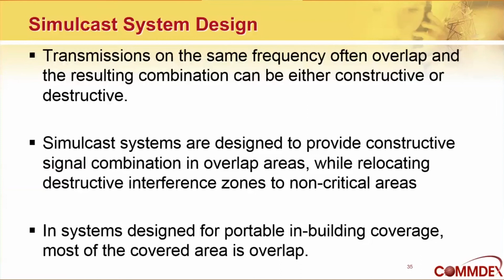So a system is designed to provide constructive combination in the overlap zones. In the non-overlap areas, if you are close to one of the transmit sites, you're in the site's capture area and you'll be fine. If you're in an overlap area, you want to be able to receive the signal simultaneously in phase from multiple sites. So that's where the design comes in.